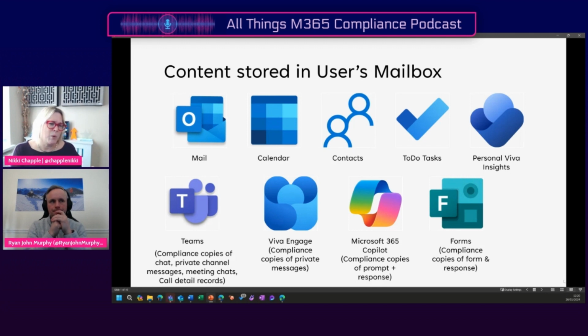So Ryan, why is it important that we've got these compliance copies in the mailbox? For discoverability. The main aspect of any investigation is to bring back as much data as you possibly can relating to that particular subject or those custodians themselves. As you've just mentioned with Copilot, those prompts are retrievable with eDiscovery, so you can see the interaction between the user and the Copilot, whichever one that may be.